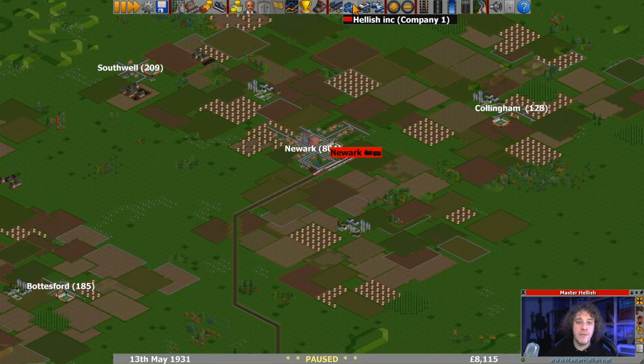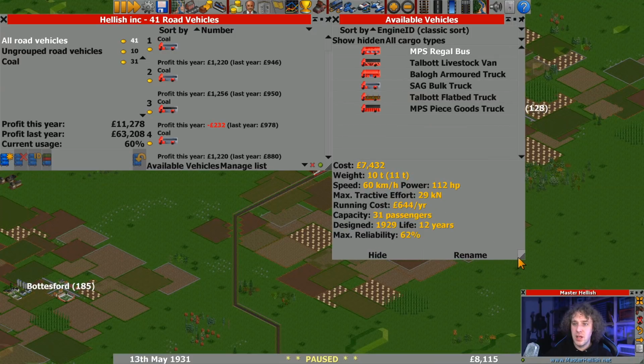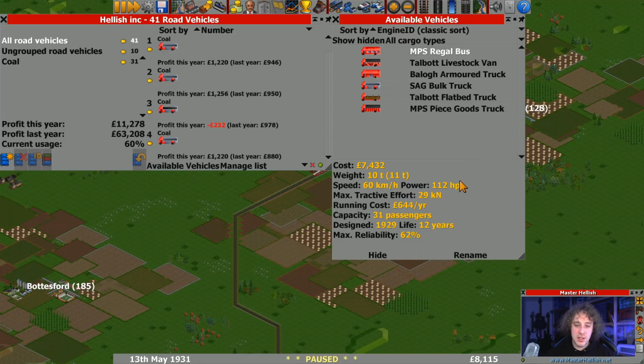Also, last episode we got our first bus. So if we go to available vehicles and expand this window, in fact I'm going to force this screen to always be that size by holding control and clicking that square. We've now got this bus. It's £7,000, carries 31 passengers. It's got a 62% reliability, so it's not too bad starting off. Apparently it was designed in 1929, but I don't remember getting it then.